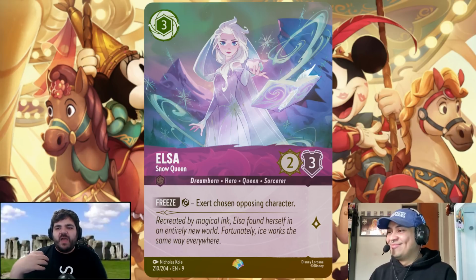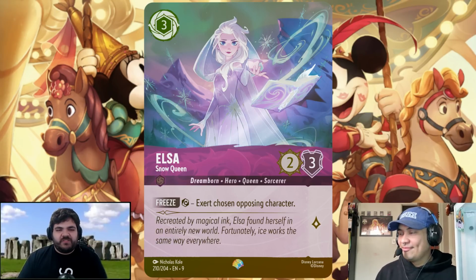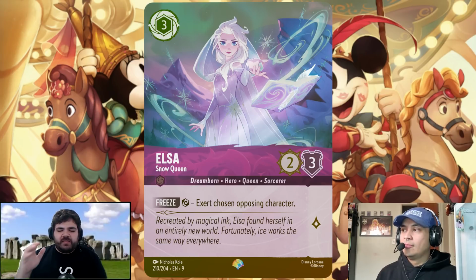If I'm being honest with you, I wish Rapunzel from The First Chapter does get into the rotation again. That's Amber's only draw power, and if they print that as an epic, it would be the best, because it would mean that you can't really pull it any other way. And I would love to see that happen.